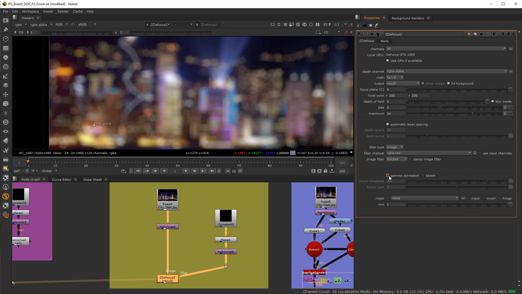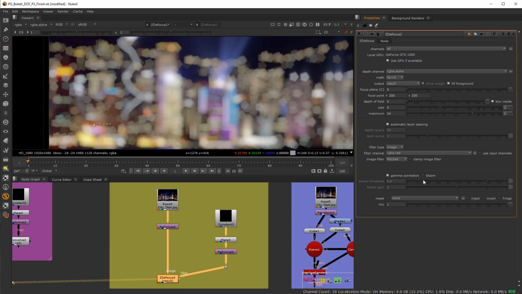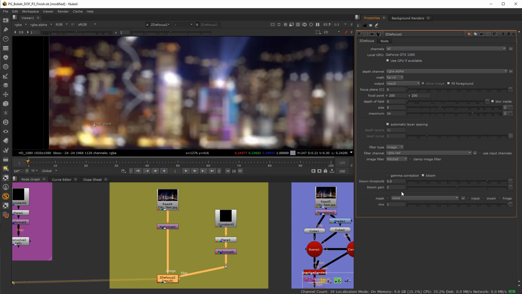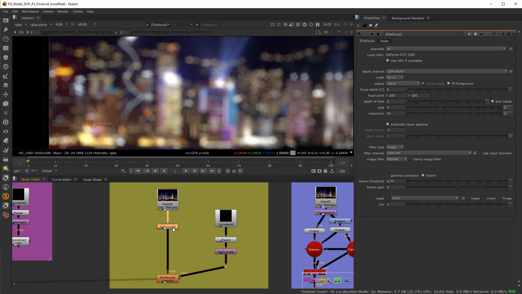You do have the option for gamma correct here, which will allow for a more intense intensity here. And you can also turn on bloom, which opens up these options here. And the bloom threshold, again, is based on the threshold of the value. So if I go back to the original image here, we could see that this value right here is a value of 0.97. So I could put this to 0.9, and only these areas will actually get the extra bloom. So anything of this value or higher will get the bloom.